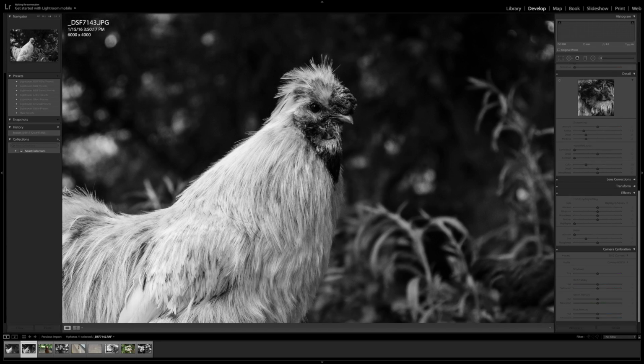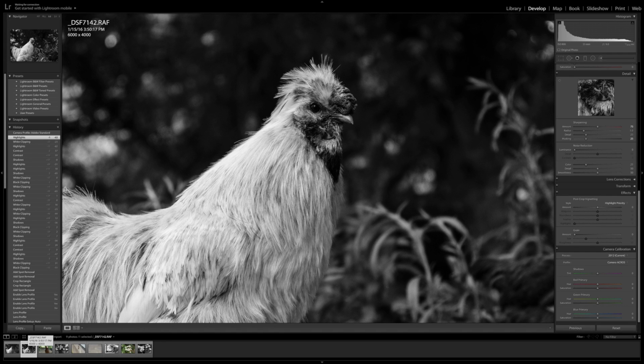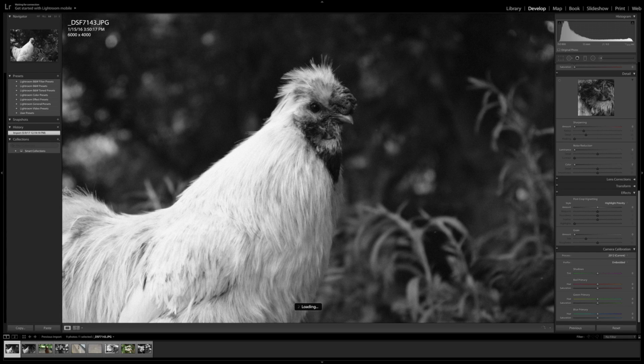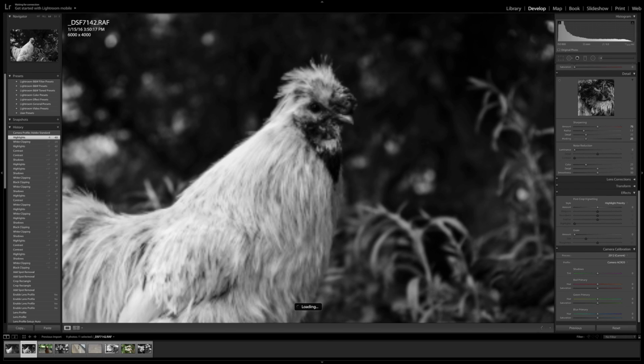So in the RAW file, I was able to recover that and still maintain the same overall look and aesthetic that Fuji builds into their picture profiles, but I was also able to do a lot of sharpening. As you can see, I was able to sharpen up the face quite a bit, bring out a lot of the detail in the feathers, and also regain that highlight detail that was lost.